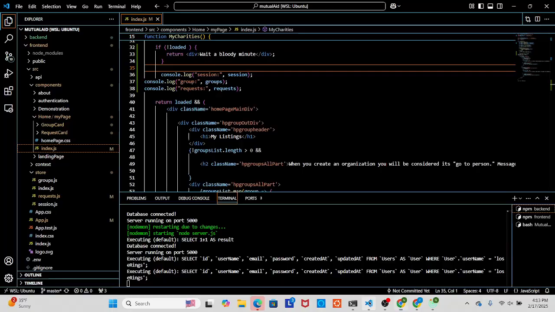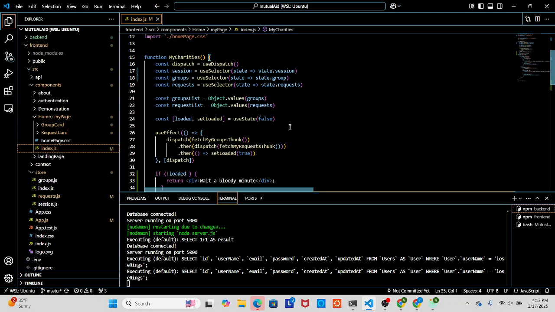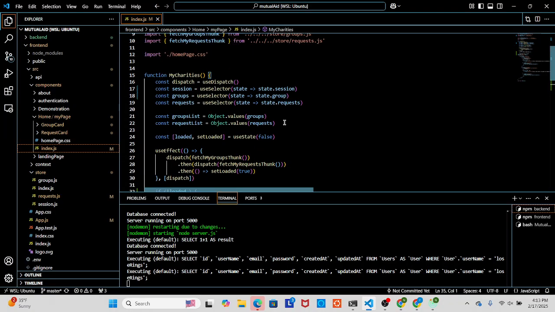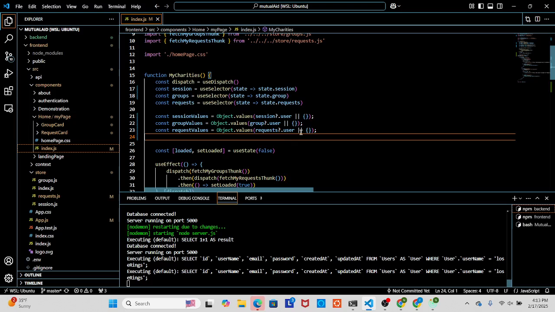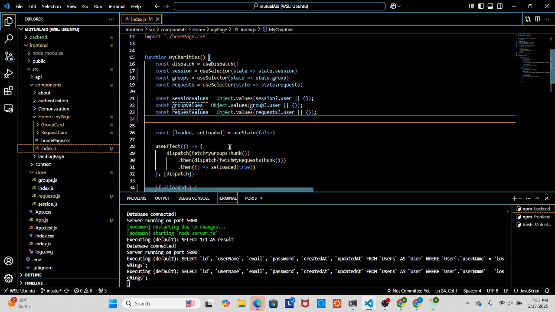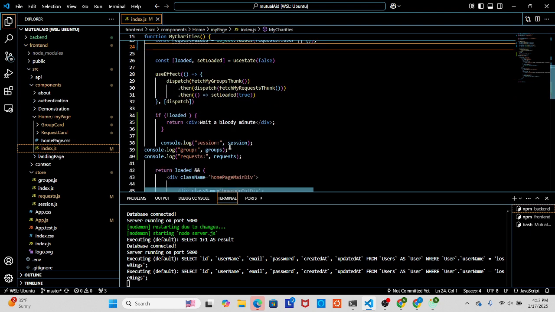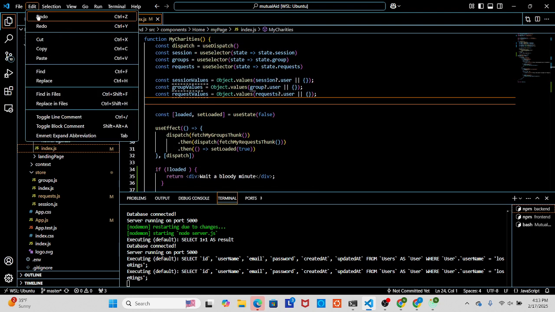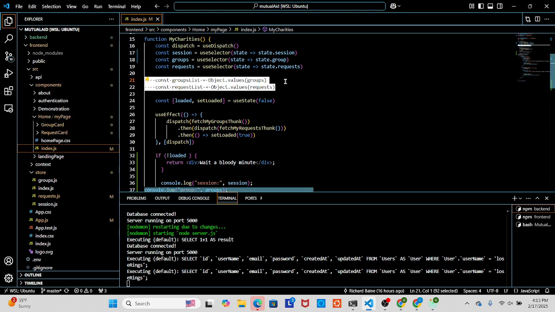This makes sense. But I don't want those terms. I want the terms I was using so I don't have more freaking errors than I already do. Groups list.